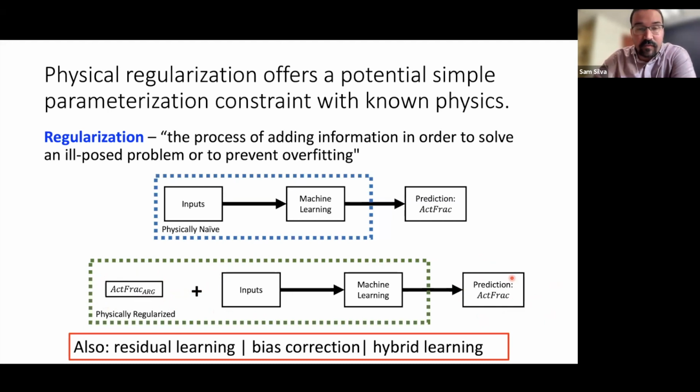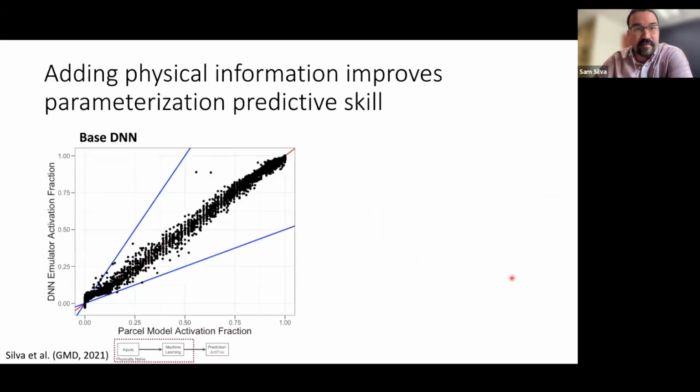I want to note that there are, of course, far more advanced ways to add physical information into neural networks. I have some students working on that in my group. Tom Buchler and others have done a really fantastic job of this. But this was our first approach to get something that we could actually work with in a model development space. And the key take-home message here is that adding this physical information improves the parameterization predictive skill, right?